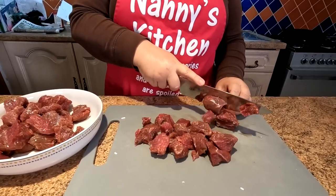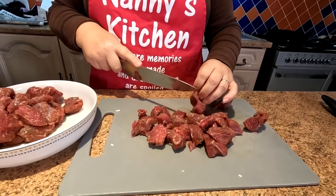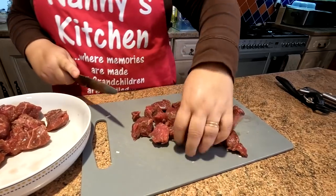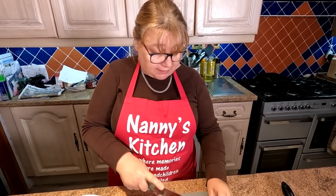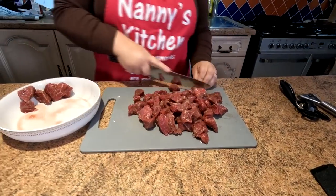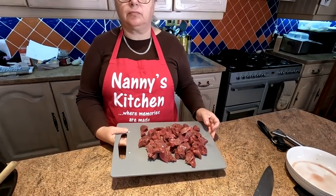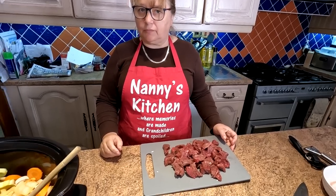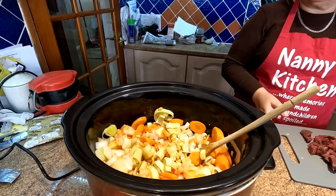The steak is actually still a little bit frozen, and when it's a little bit frozen it really does dice up a lot easier. You haven't got to totally defrost it, but we're cutting it into smaller chunks because we need it to do four people - making it into smaller chunks means it's going to go further. We've got this stewing steak from our local butchers, because when you buy beef stewing steak from the supermarket it's not big chunks. So that's all cut up now, and depending on how many you're catering for depends on how much meat you'll have in your stew. The pot is already switched on and it's half full with just the veg alone - now we're going to put the meat in.